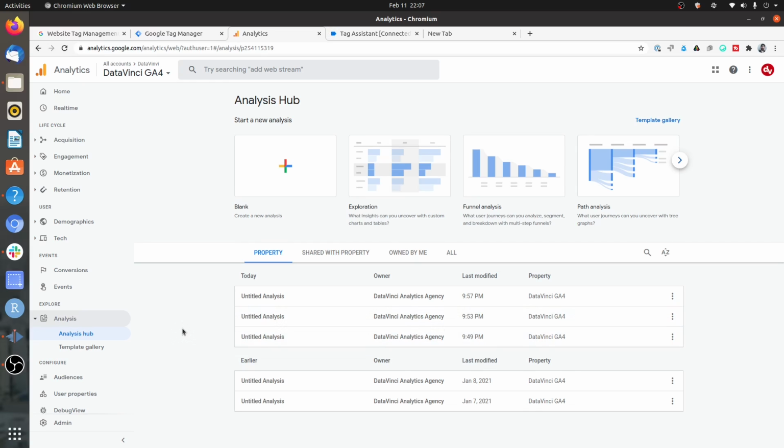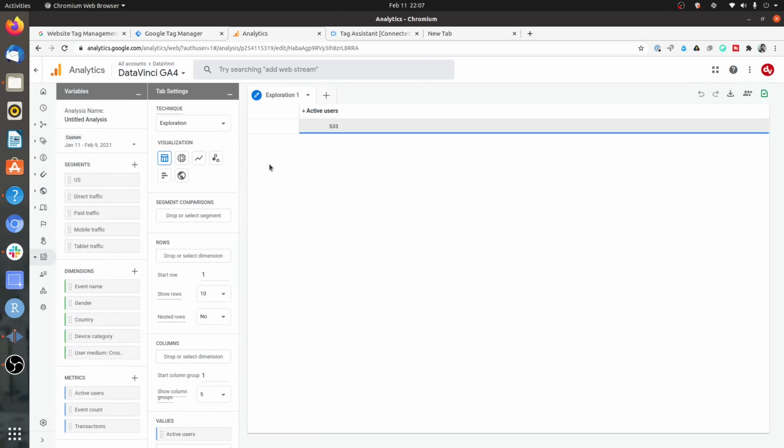So we are back in Google Analytics 4, and the easiest way to look at the custom dimensions is by going into Analysis Hub. How to go to Analysis Hub? You will go to Explorer, Analysis Hub, and this is a new way with which you can create reports very easily, on the fly, in a very flexible manner. This is similar to Adobe Analytics Workspace, but I really like this feature because in Adobe Analytics Workspace you could put multiple metrics, but it was not easy to put multiple dimensions next to each other. But in Analysis Hub you can do that as well. So far I'm enjoying Analysis Hub.